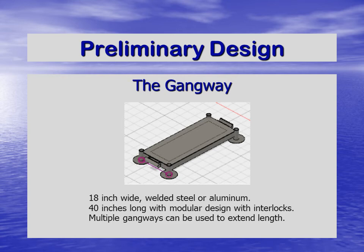I have not done all of the math on this, but you should be able to use at least 3 of these in conjunction. The first one would be used to span the bow of the host boat. The second one would rest on the foam cone as it extends out over the bow section of the boat.